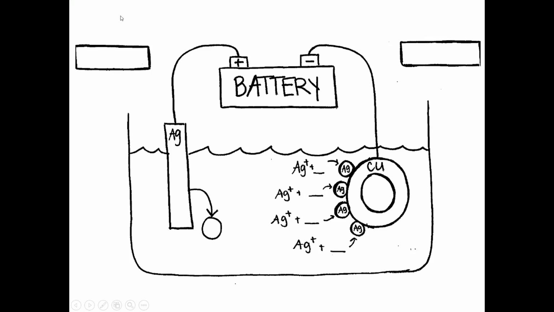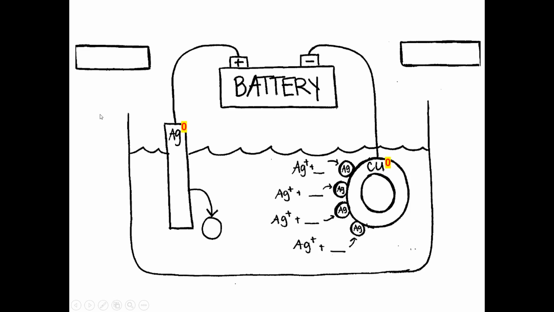Okay, folks, I'm going to lead you through this electrolytic cell foldable. How do we know it's an electrolytic cell? Well, there are two clues. You see, it's got a battery or a source of electricity, and it's all happening in one container or one cell. So those are the two big clues that this is an electrolytic cell.